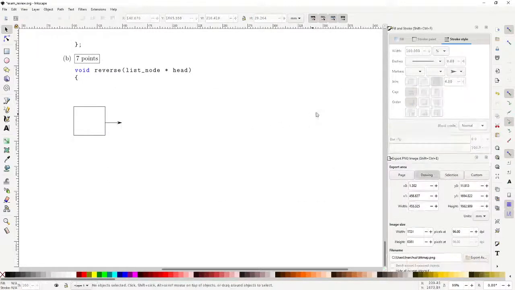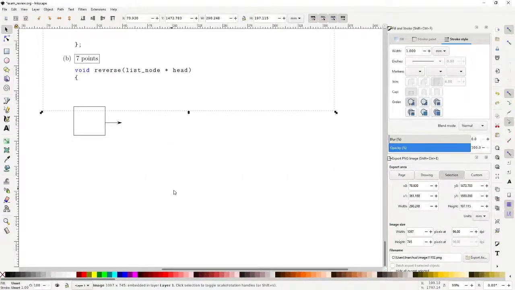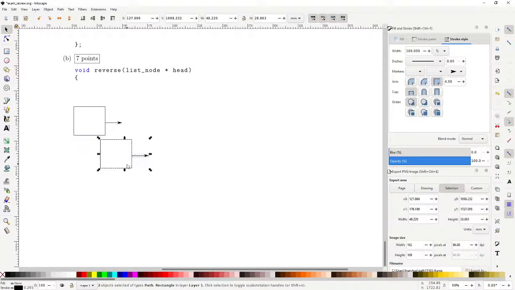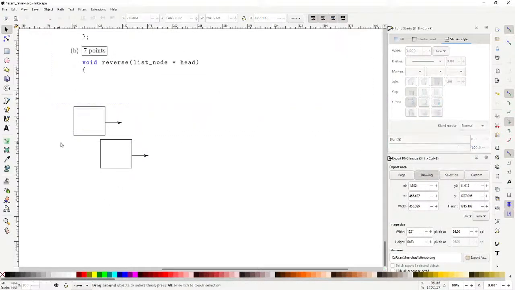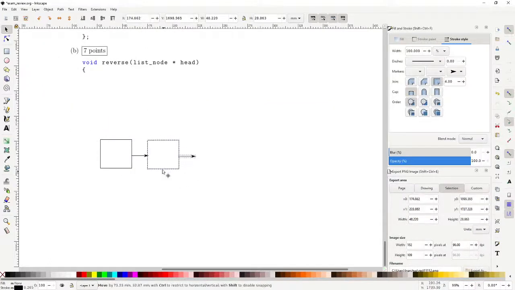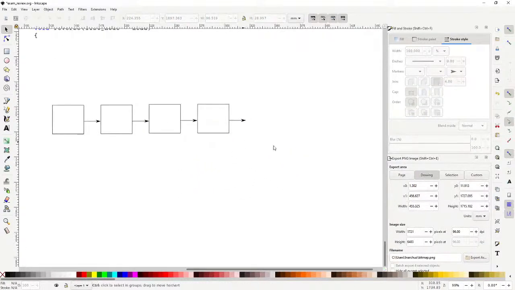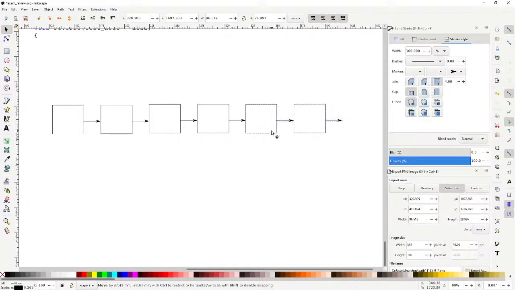Instead of doing this, I will delete all of these and just stop grabbing it. Copy, paste. I think I need to just move. See, I did it again. I need to move this far and away. So how do you reverse a linked list? How do you do it? I think this is enough nodes to see.